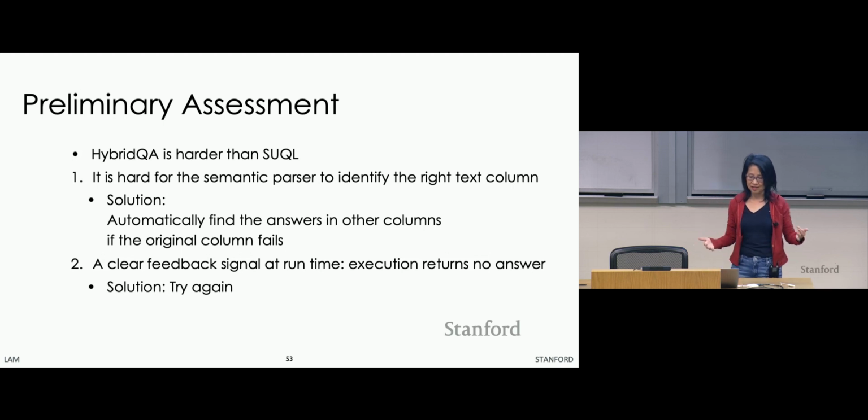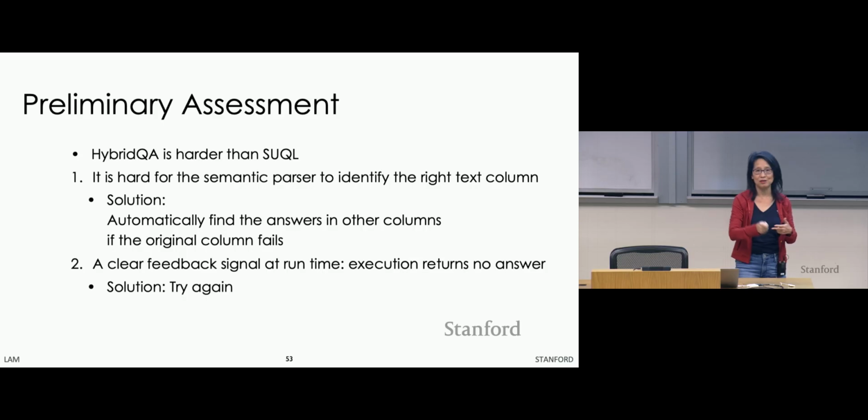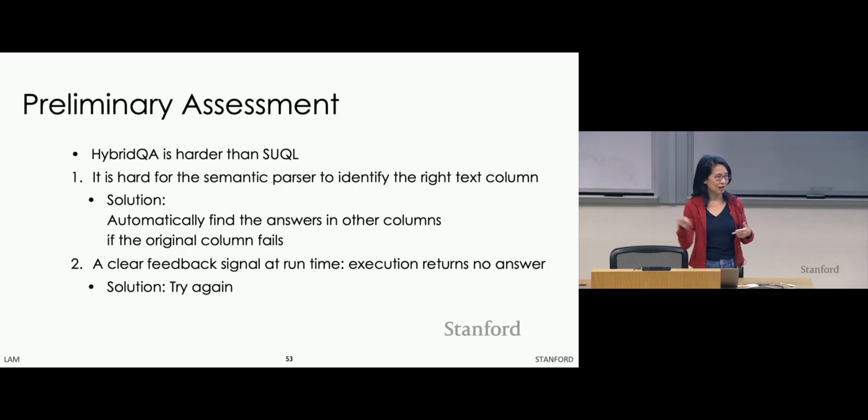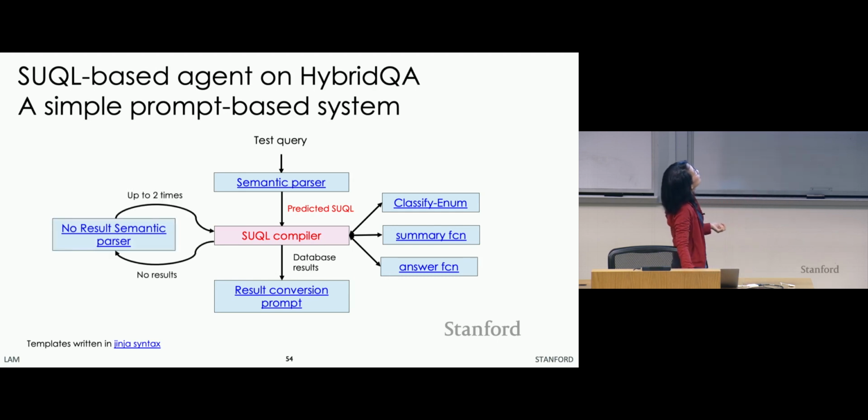And what we realize is, when I actually run the query, there is a very clear feedback signal, and that is that if I run it, it returns no answer. You know that's not desirable. So we just do a simple thing. We just try again, at most 3 times. So we modified this pipeline, given what we saw, to use the feedback. Very simple signal: there are no answers to your query. So let's throw the feedback in.